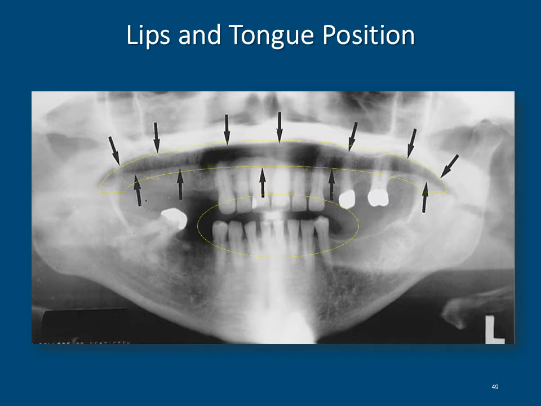Look closely at this panoramic. The arrows pointing to the tongue not being placed to the palate make it very obvious that this airspace is exposed. You can also look closely around the anterior teeth in the yellow circle, and you may be able to identify the outline of the lips, as this area will appear more radiolucent.